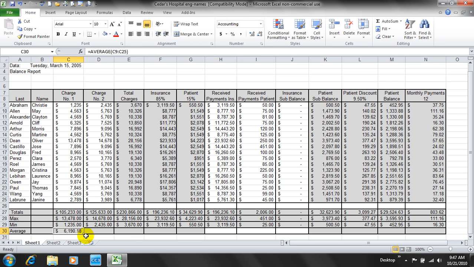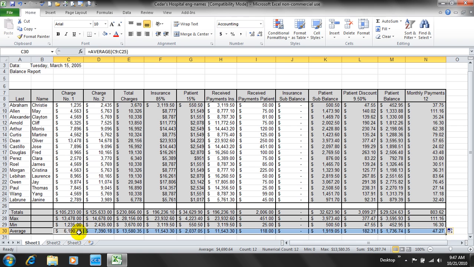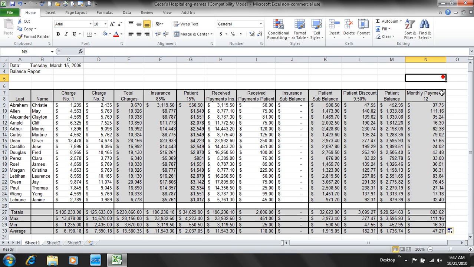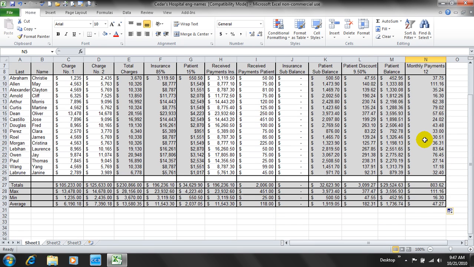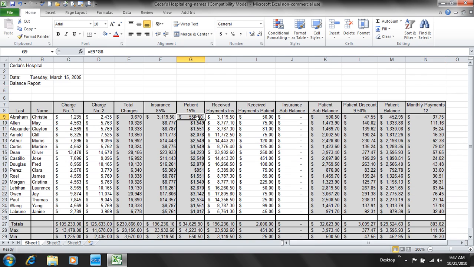Once I have that, I'm going to be using the fill handle. By using the fill handle, I'm going to have the average for each particular column. Okay, you see, guys, how easy. Once we have the first formula, the rest is very easy.